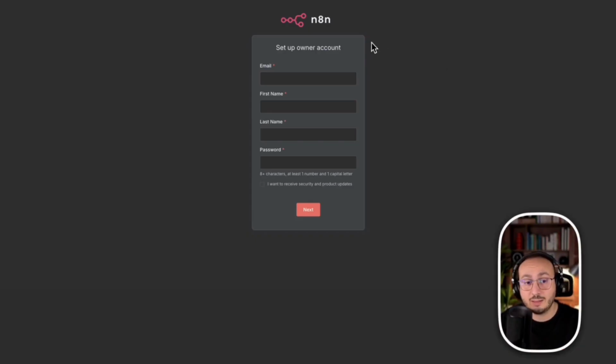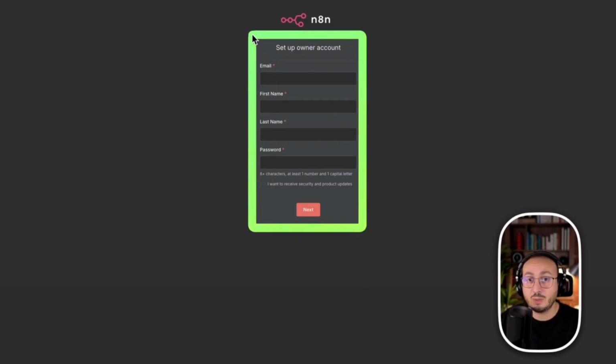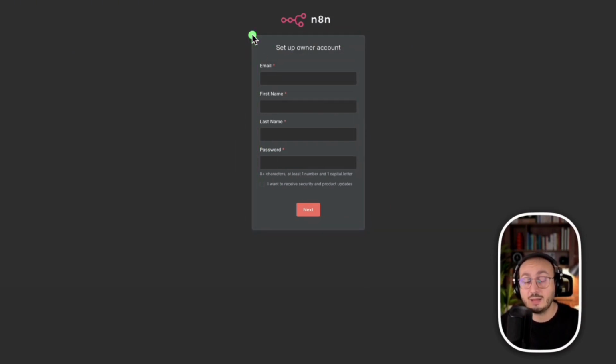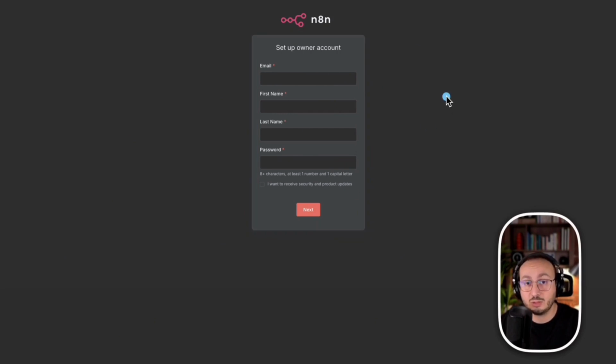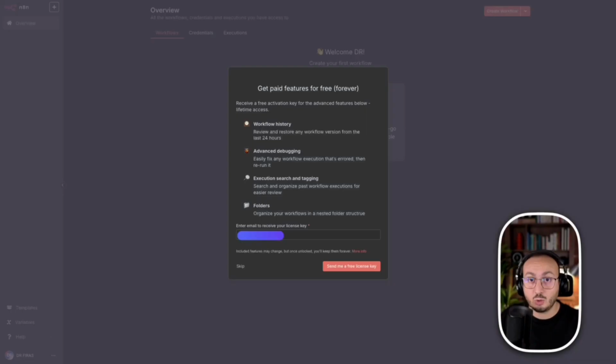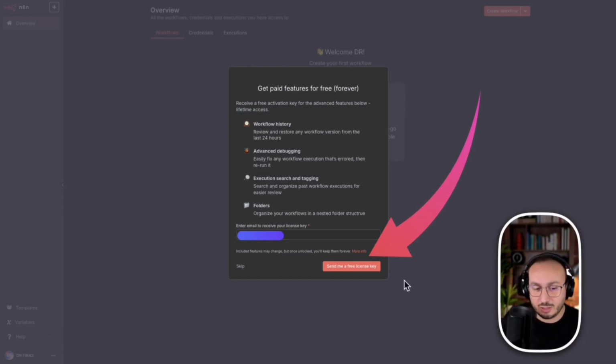And so for the final step, I'm simply going to enter my email address here, my last name, my first name, and a password. This interface is one that will secure my access to n8n. The other access we had earlier was access to our server, but this one is access to n8n. So here, I just invite you to fill in this information and of course keep it in a safe place. And there you go, we're almost done. Last step, it asks me, do you want to receive a key or a license to activate your free lifetime license for your workflow? Well, of course, I'm going to click here to receive a code. It's a key that will unlock the workflows for life and for free.